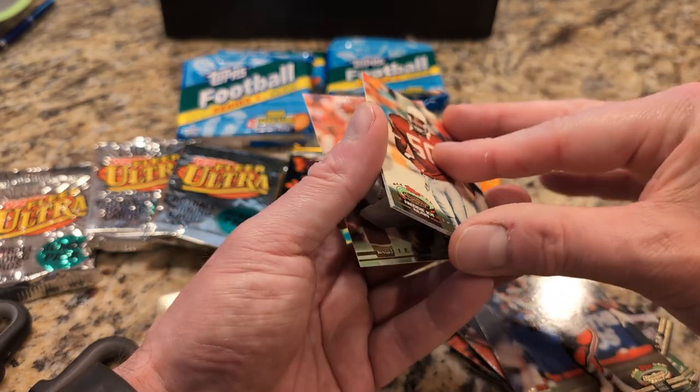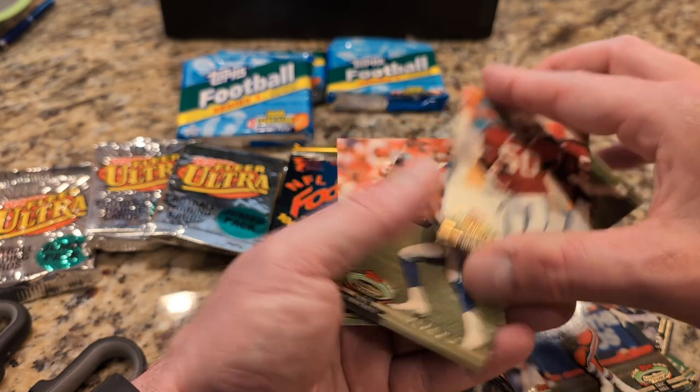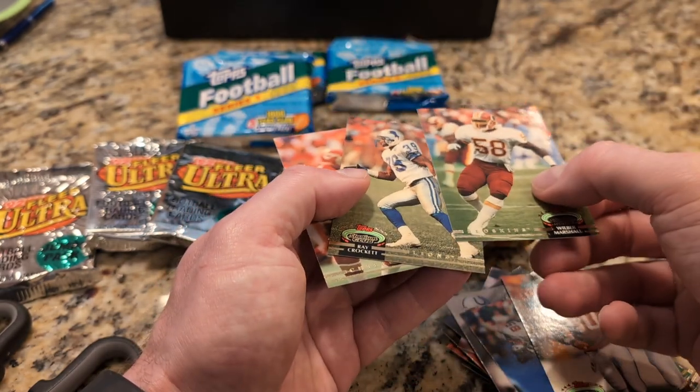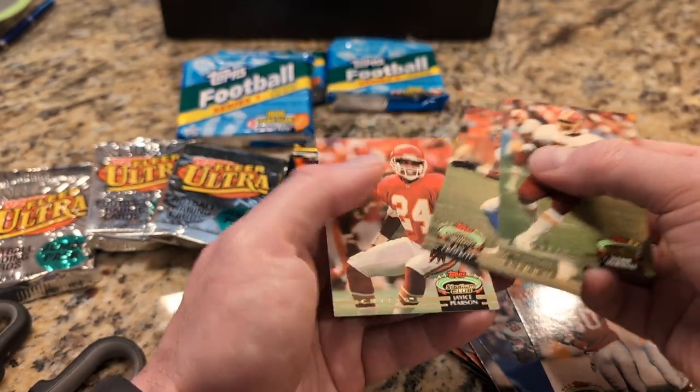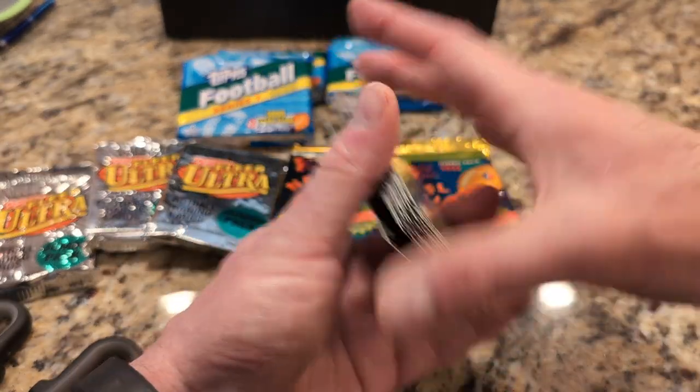So that's the Falcons, the red guys? No, that's actually the Cardinals when they were in St. Louis. Wilbert Marshall and... All right, so that's that. All right, so not much there. All right, what else? What do you want to open next?